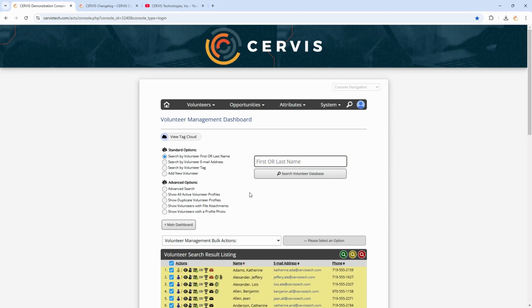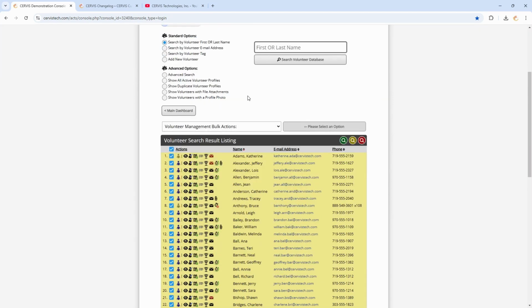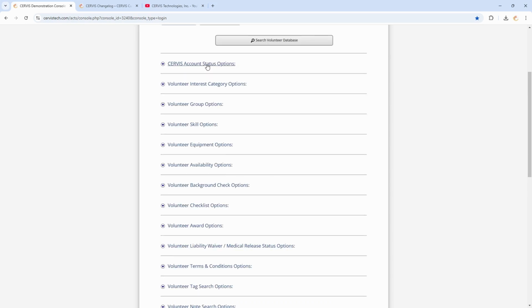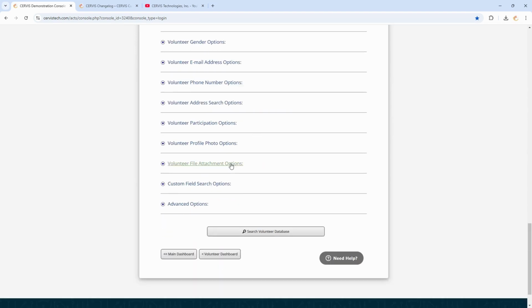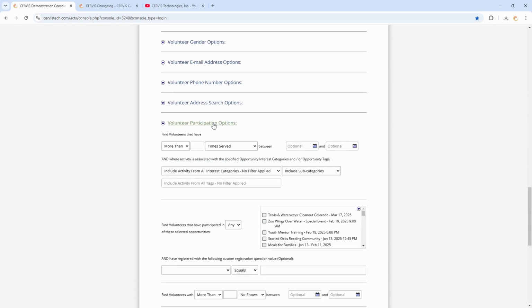One other thing I wanted to mention is, I alluded to this, but you might have volunteers who you've previously marked as inactive who actually came back, right? So you could run a search in the advanced volunteer search to say, show me volunteers who have been marked as inactive but did actually come back. This is also a search that I would probably run once a year.